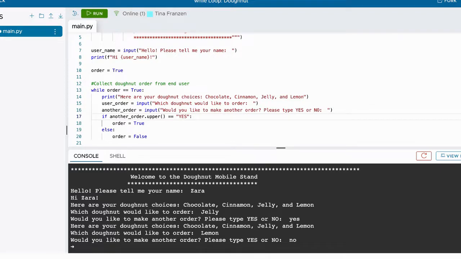So this is great. What I'm going to do is pause here, because I'm going to take it to the next level. Now I want to communicate, well, what was your order and what does that look like? I probably want to clean up some of this output as well so that we have some spaces in between. So stay tuned. That will be in the next video.